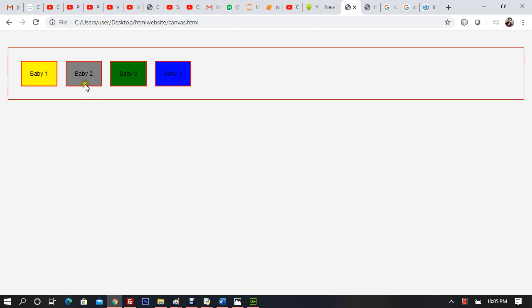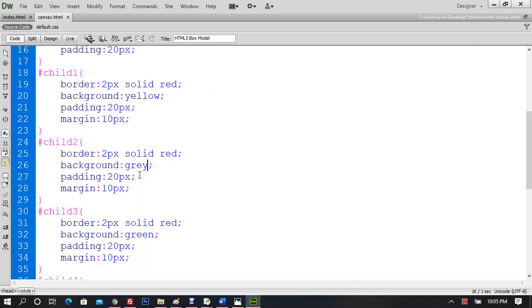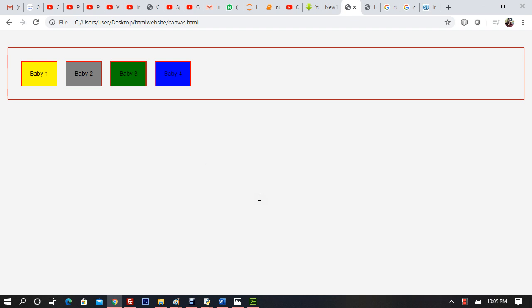So now we have baby 1, baby 2, baby 3, and baby 4, and they are evenly poised, right? And now you can see that first horizontal alignment will allow us to align them horizontally, right? So that's the first thing to learn. And what is flexible about this? Nothing flexible. We'll see that. What is more flexible here, right? Okay, and we have done it, right?